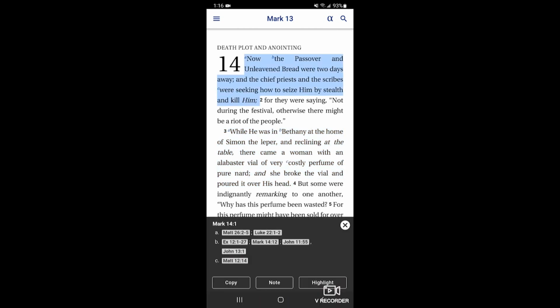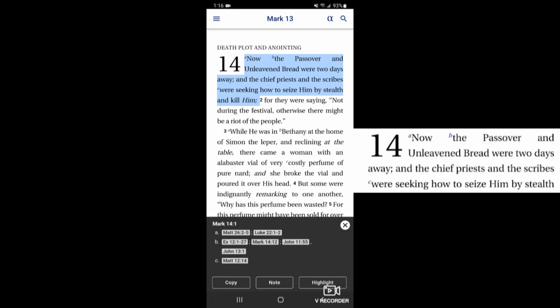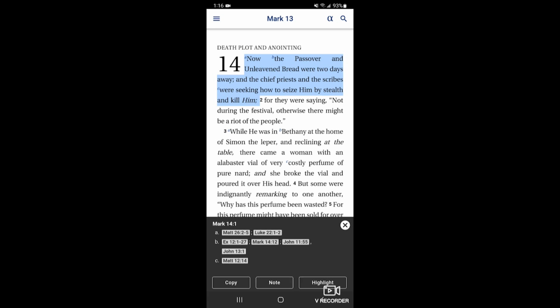So I just clicked on verse 1, and you can see next to the word now up at the top, there's a little A. And then you drop down to the bottom here where it says A. Those are the two cross references for that verse. Then there's also a letter B next to the. And then down at the bottom you can see the B. Those are cross references, and so on. You can see the C. So I'm going to hit X for a second. So those are all your cross references.